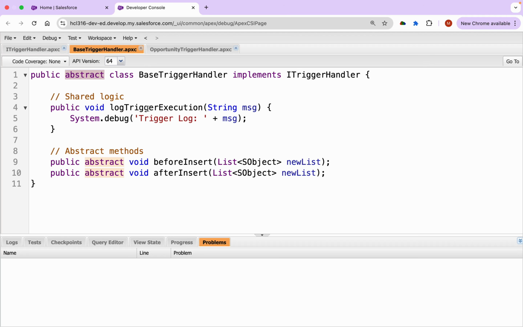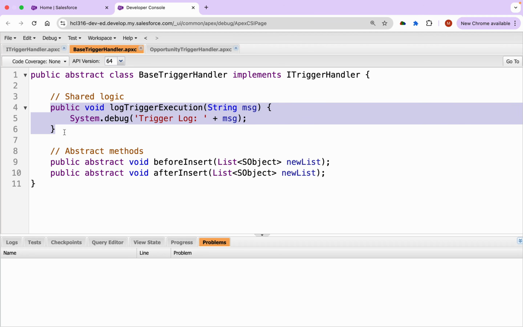Because let's say you create triggers for contact, opportunity, and account, and you will have to log errors for all those objects, right? If you do not use the concrete method here, you will have to rewrite the same logic again and again in every trigger. But if you use this structure with the help of an abstract class and a concrete method, you need not rewrite it again and again. You will be able to reuse it in every trigger object you want to use.